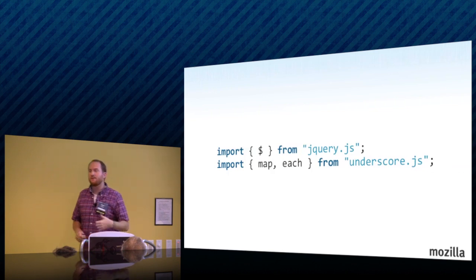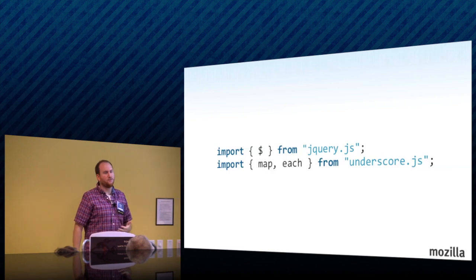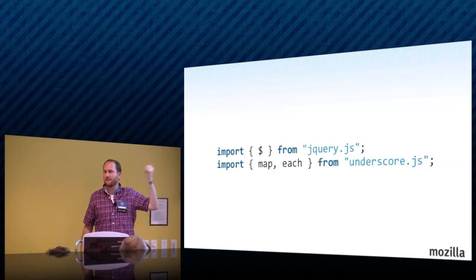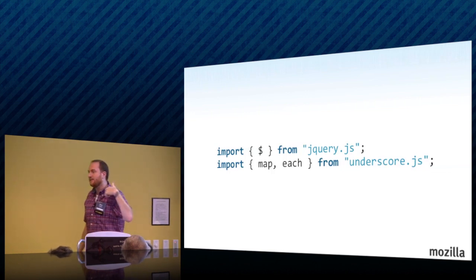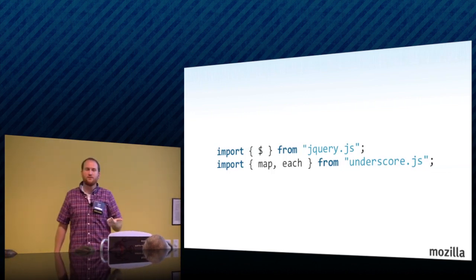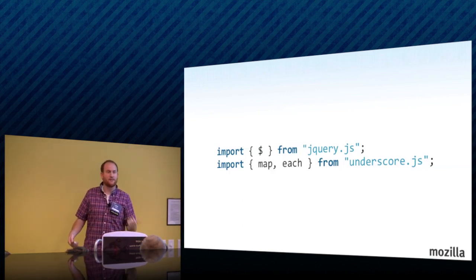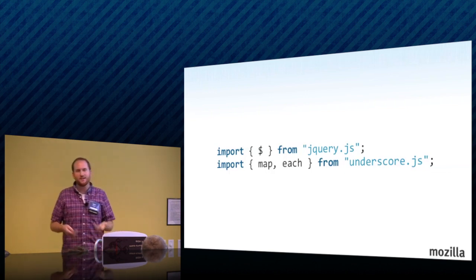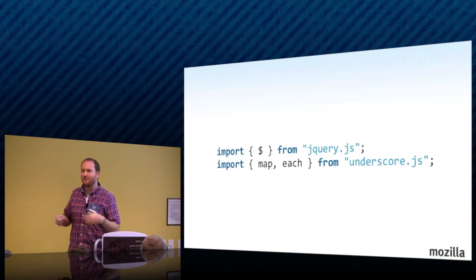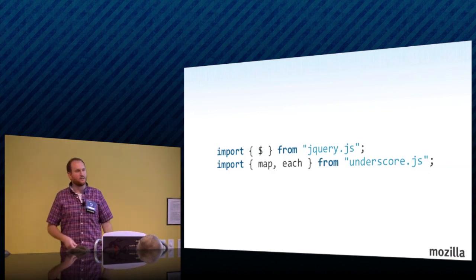The module system that we're working on also lets you easily import the exports from another module. And it even lets you import from external files, similar to the script tag in the web. Now you could actually do this from within JavaScript itself. So that's useful on the web. It's also useful in other environments like Node.js, where Node.js has to rely on CommonJS to get access to external files. Node.js doesn't have script tags where it can say what files it wants to get. So having a way actually within JavaScript to load external modules means that this works on the server side as well as it works on the client side.